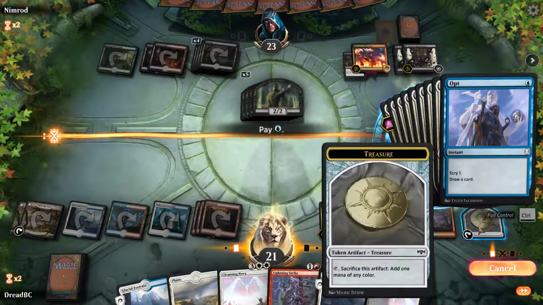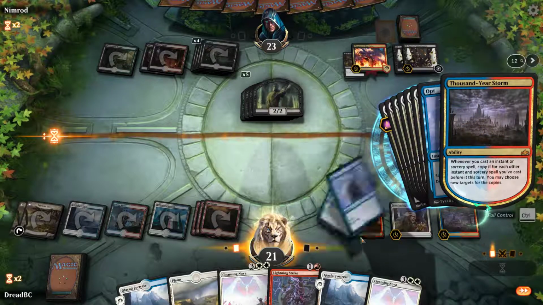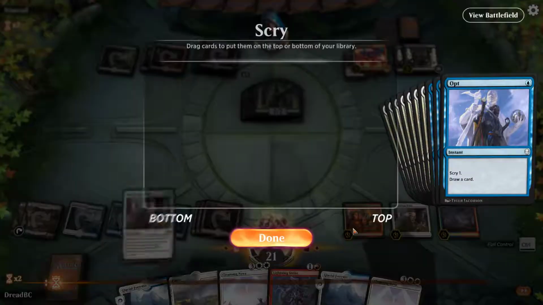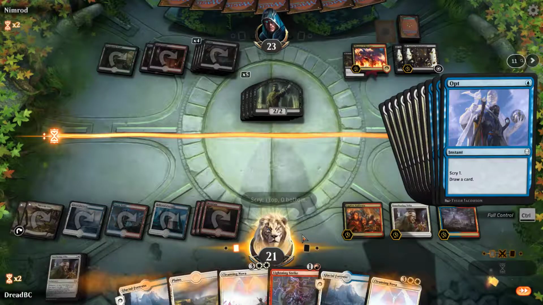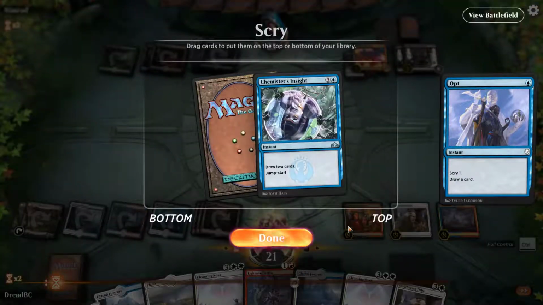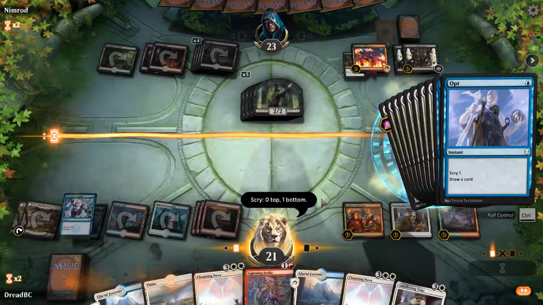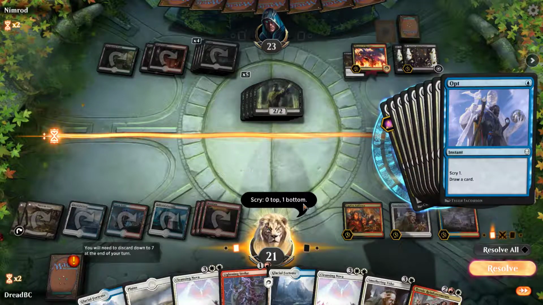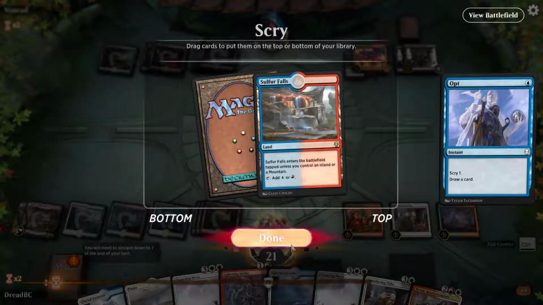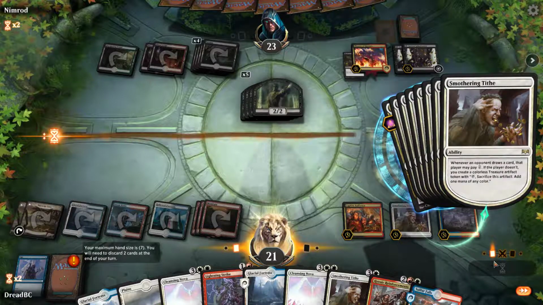Opt-in response. Resolve it. Resolve it. Tithe is fine. I don't think any of this matters, but I wanted to use this while it was in hand because we're about to shuffle it back in anyway. Doesn't matter. Resolve it. Done. Take off full control.